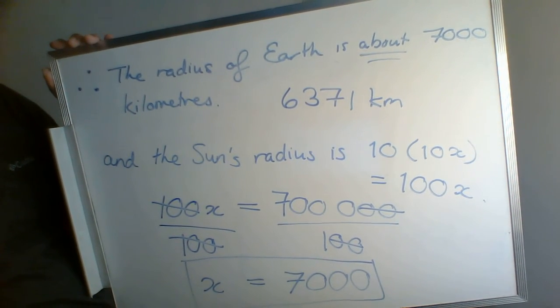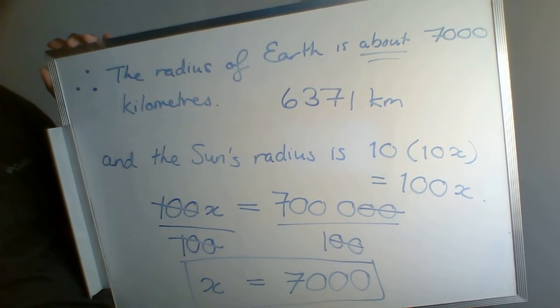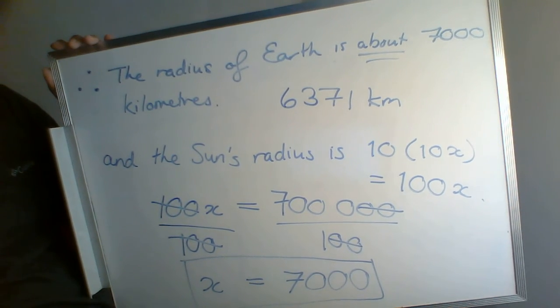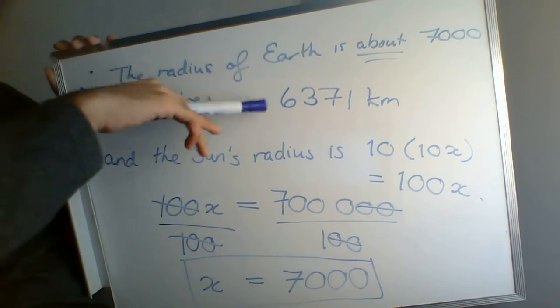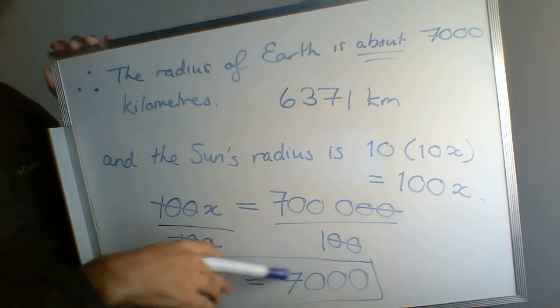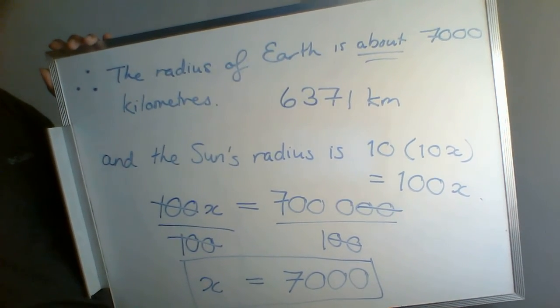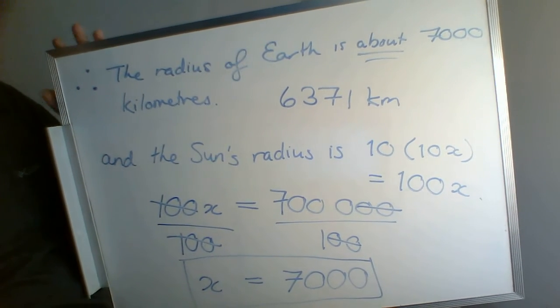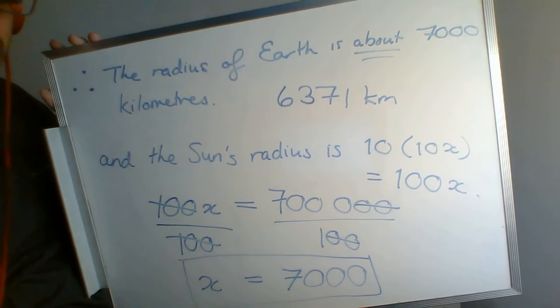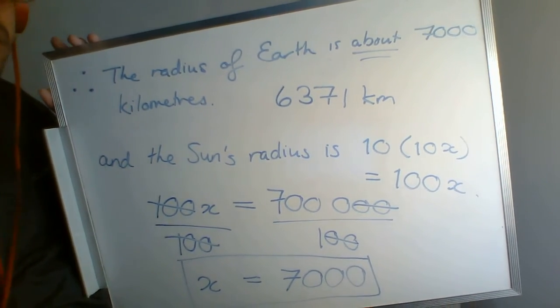I could have also said find Earth's radius and find Jupiter's radius, or I could have said find Earth's diameter, where we would have to take our answer, or really our answer down here, and multiply it by 2 to get Earth's diameter. So sometimes you'll see little extra questions like that, little extra pieces at the end of the question.